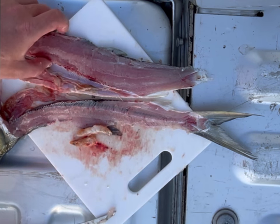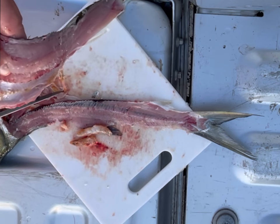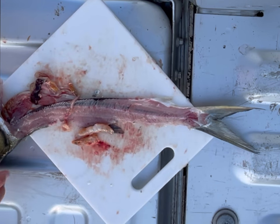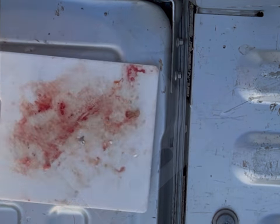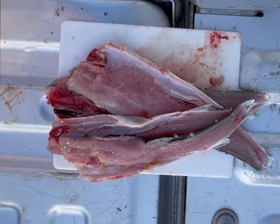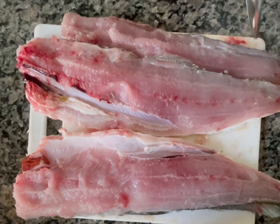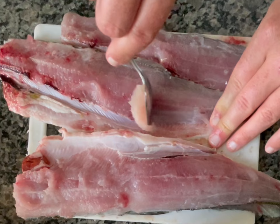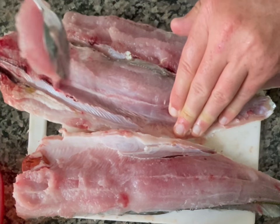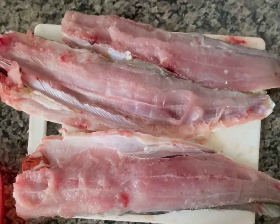And now, just clean the guts off the lining of the stomach for the fillet. Got 4 good fillets out of 2 decent-sized ladyfish, or skipjack as they're referred to. The next part, as instructed by Captain Larry, was to find a spoon and more or less peel the flesh off between the 3 rows of bones on each fillet.